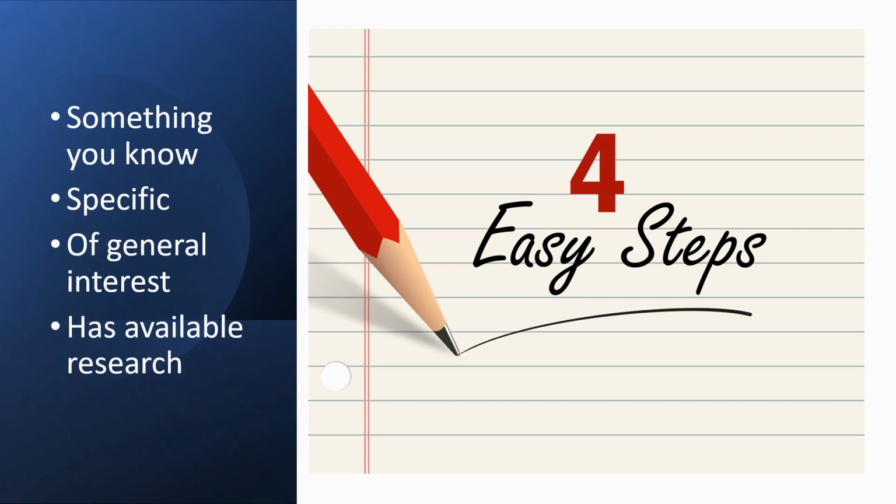I say pick something you know because it's helpful to get into your research with a little bit of a head start. However, too often students will pick something they know and think they know everything about it and then forget to do or choose not to do adequate research, and they just basically write what they think they already know about the topic. And so do not make that mistake. Whatever it is you pick, if you think you know everything about it, first, you're wrong. Second, that's not the point here.